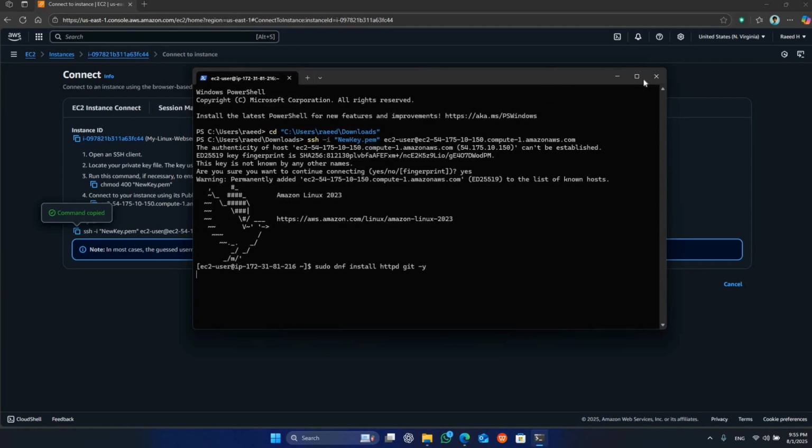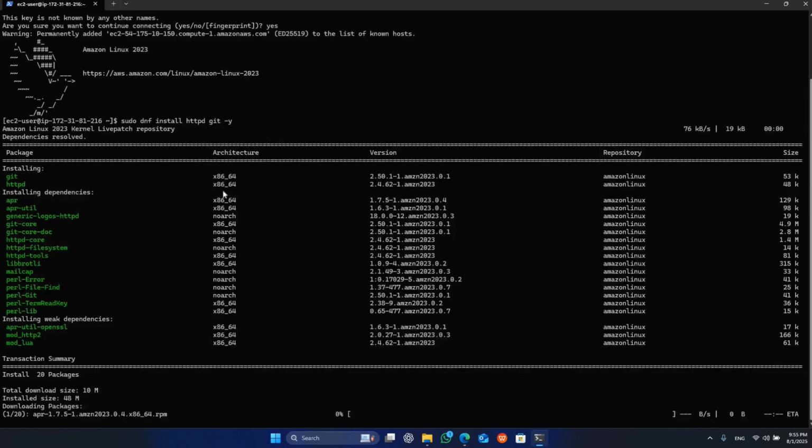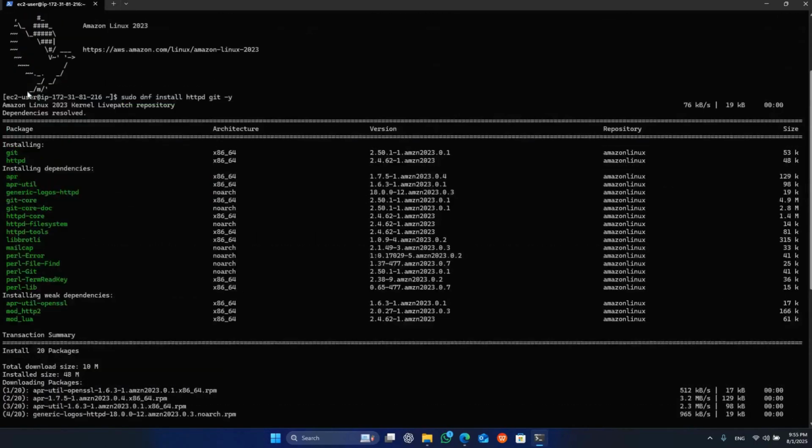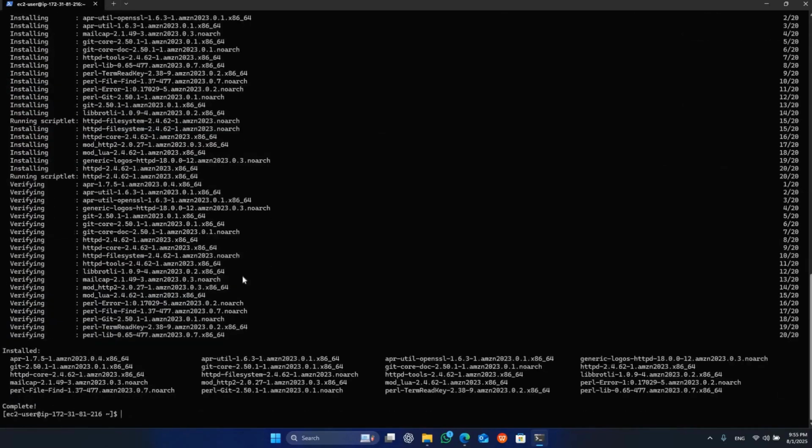This should install httpd and git. You see the two modules are being installed here, and the installation is complete. Now we'll start httpd and we'll enable it also.